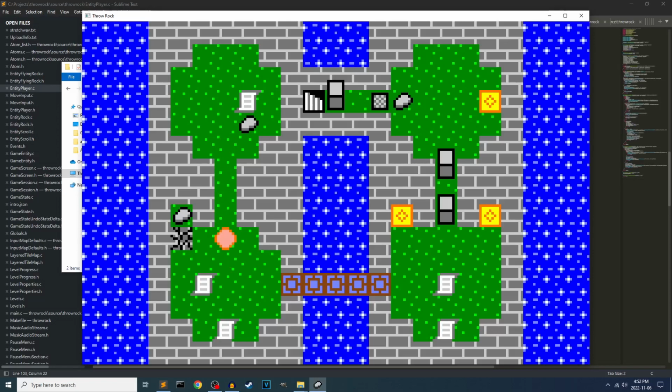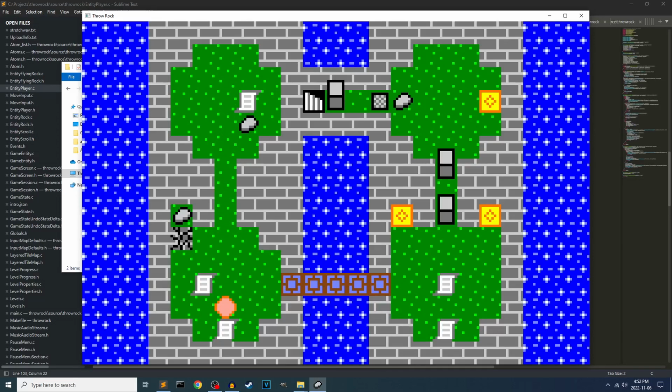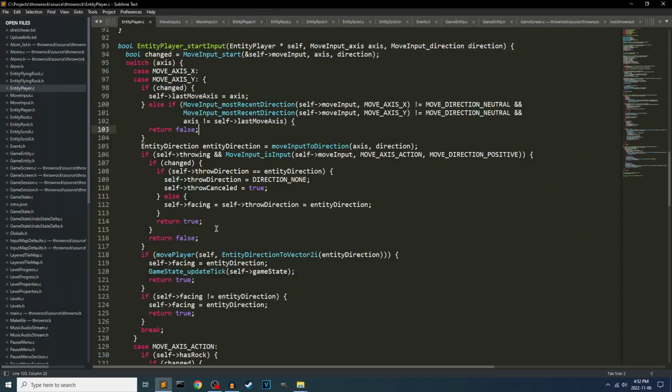Oh, well, I didn't spend enough time on that. Okay, so I can move back and forth like that. What I would have expected to happen was while I'm holding up, I would move just up. Then when I release up, I would move back down. Turns out it's not working the way I thought it did. I think the key repeats are overriding something. Okay, so anyway, movement's complicated. There are more tweaks I can make.